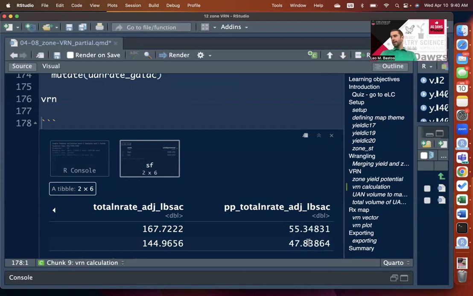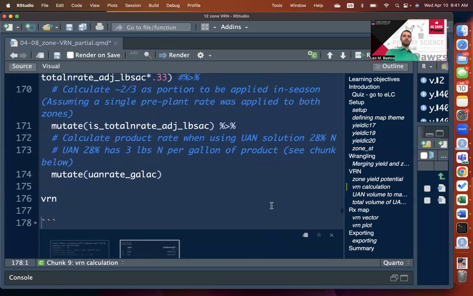So I have here that on my script, I selected the 47. I guess it doesn't really matter much in this case, since they're so similar. We could select the highest one. So maybe let's select the highest one and just apply the maximum that's going to be needed at planting across both of the zones, and then just come side dress and do variable rates. So let's assume that we're applying 55 pounds of nitrogen per acre at planting to both zones.